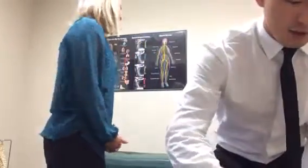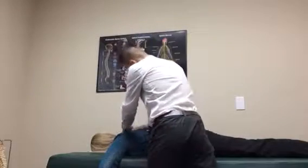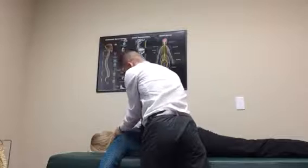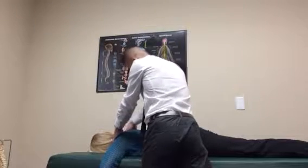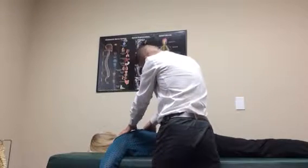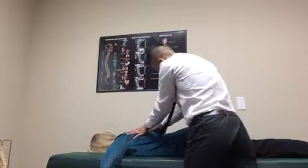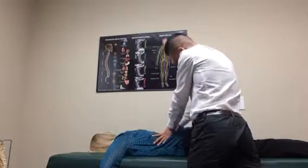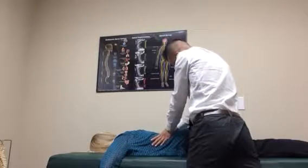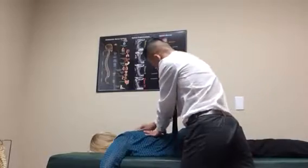Okay, so we're actually going to go face down now. I want to check the rest of the spine. Step up, face down, face into the hole. And if there's any pain or discomfort, just let me know. There's just a little bit of swelling here — that's T7. Really tight down there on the right — tight muscle on the right, that's L2. A little swelling in the spine is noted. Okay, you can stand up for me. I'm going to take some notes here.